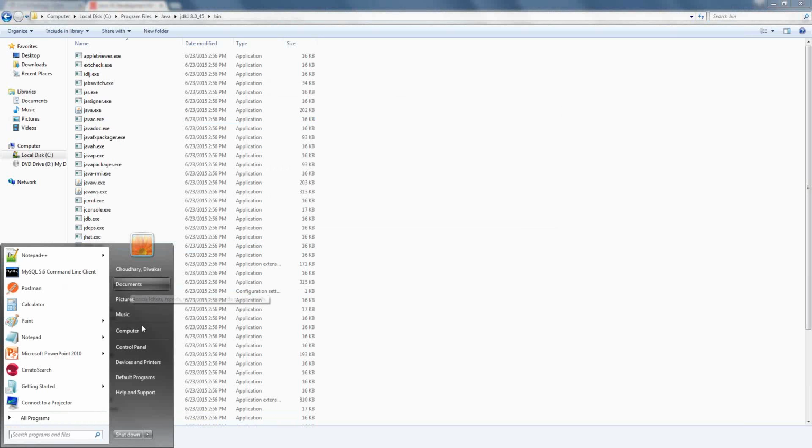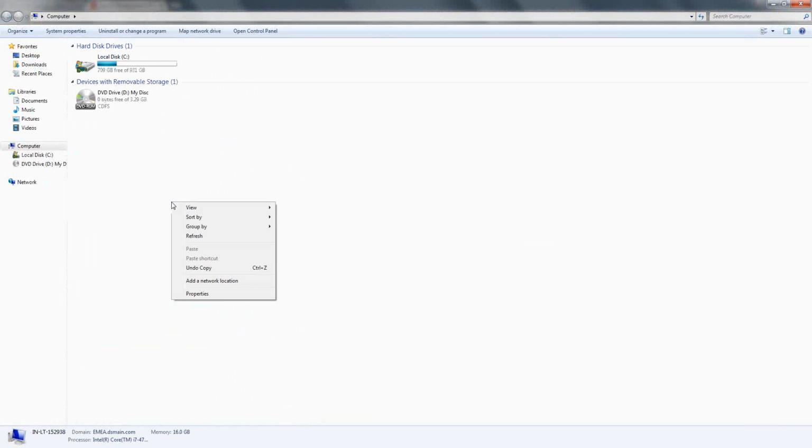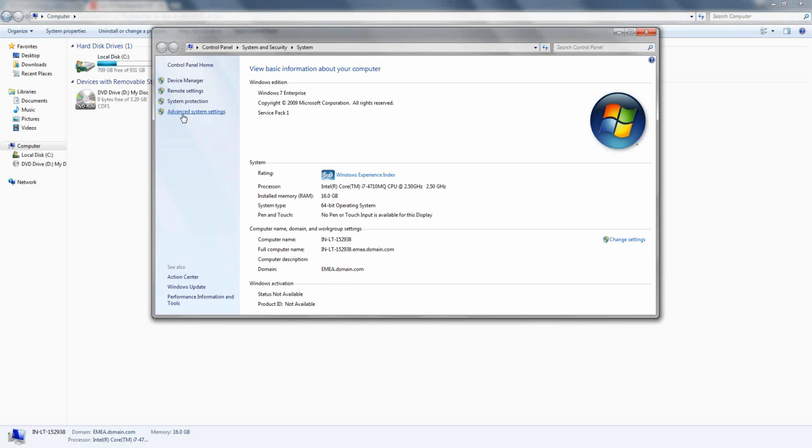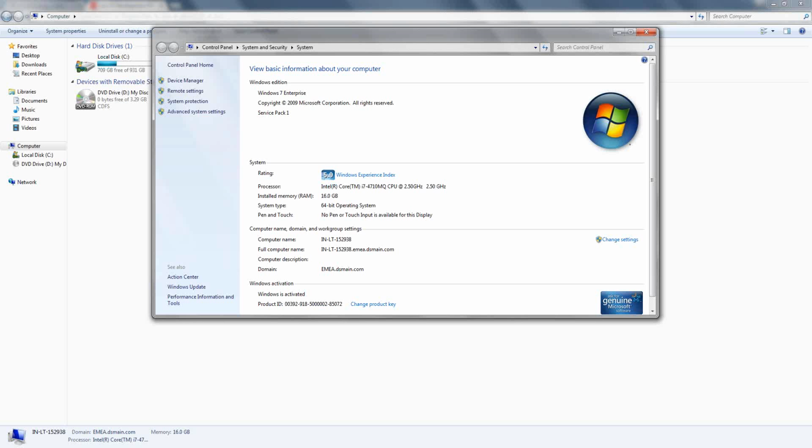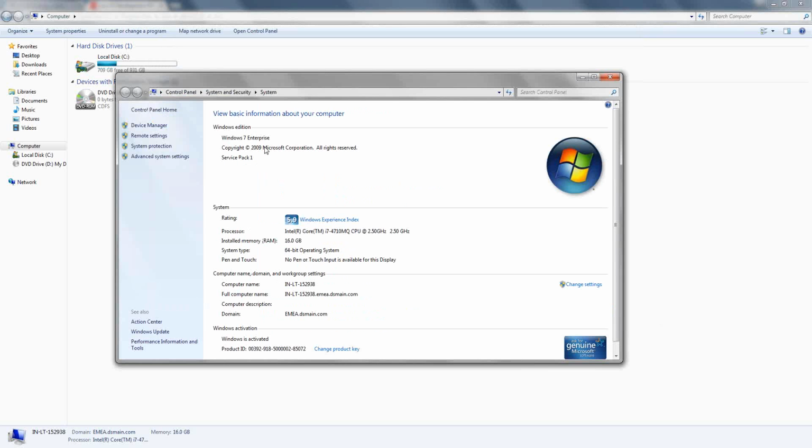You need to go to My Computer, right click on it, go to Properties, and here there will be advanced system settings. Once you go there, oh no, one second. Right now I did not log in as an administrator, so I don't have privileges to do that.